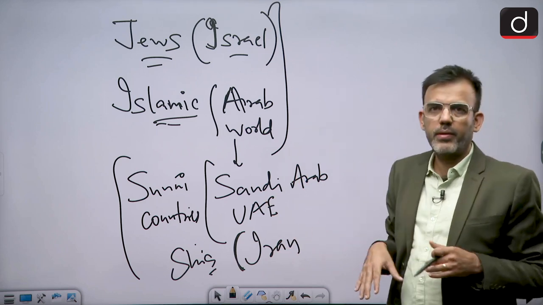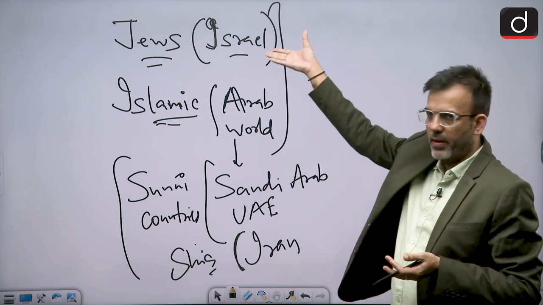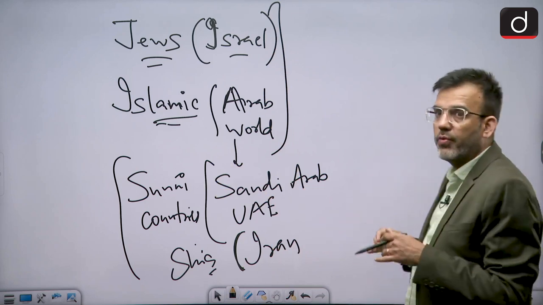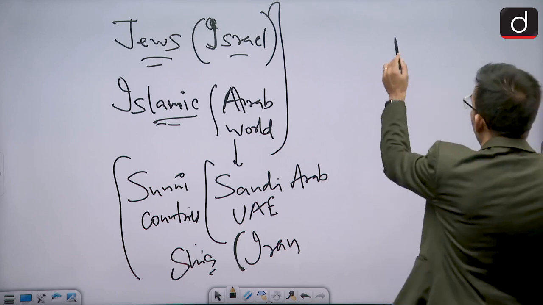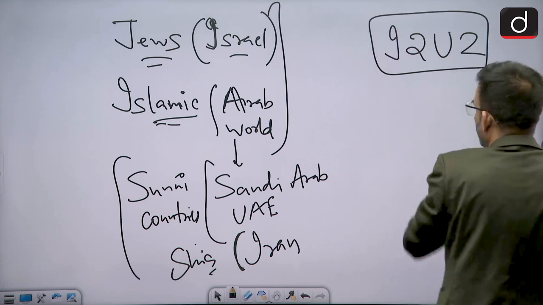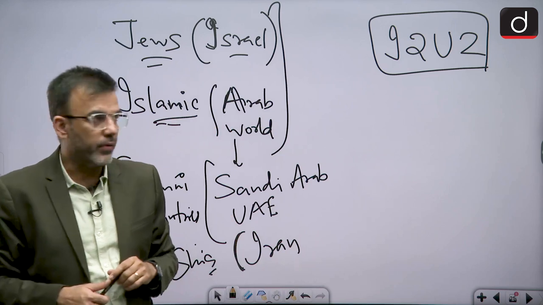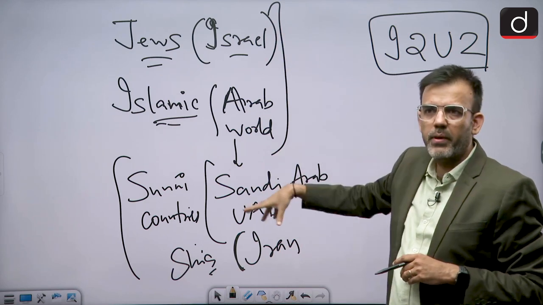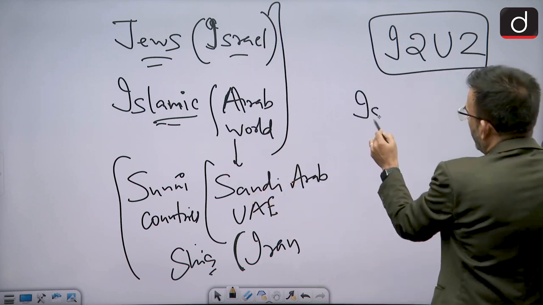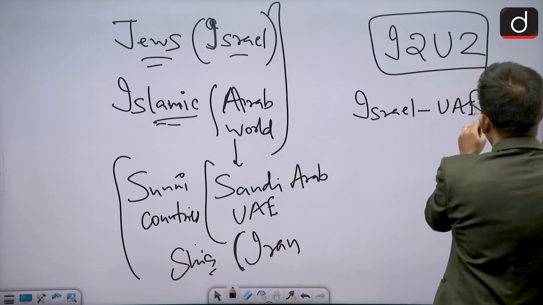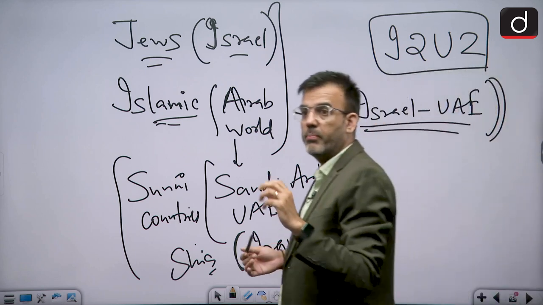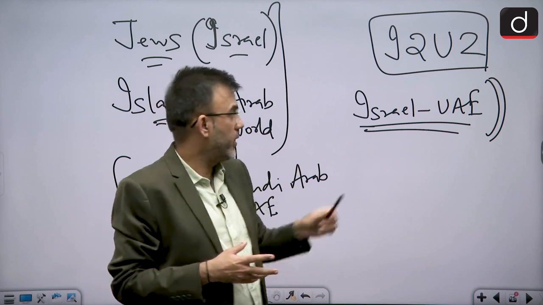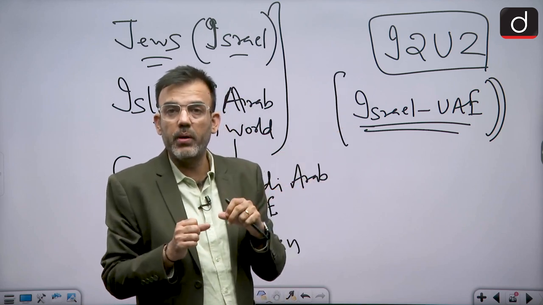In this very complex scenario, Israel is not on good terms with either Shia countries or Sunni countries, but a new formulation takes place when we heard about this I2U2. These Abraham Accords from 2020 onwards have created a scenario where, just ignoring this historical rift between these participants, Israel and UAE established their diplomatic link. So, that was a big, big game changer in the politics of the Middle East. Israel and UAE coming together. That was the biggest, you can say, talking point about the Abraham Accords.